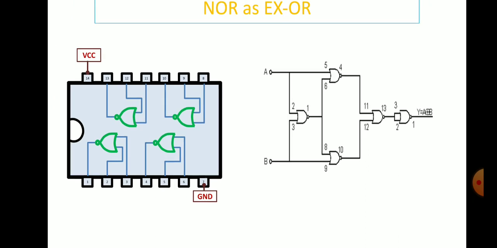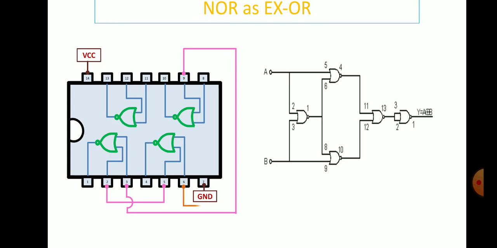What we have to do? Pin number 2 is connected to pin number 5. Okay, fine, it is connected. Pin number 3 has to be connected to pin number 9. Fine. From pin number 3 a wire has been taken and connected to pin number 3 of the NOR gate IC. Then pin numbers 6 and 8 have to be interconnected. Okay, that has to be connected to pin number 1. Connected.